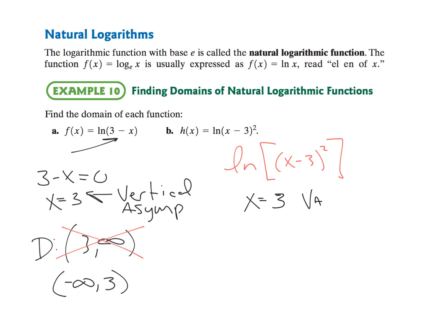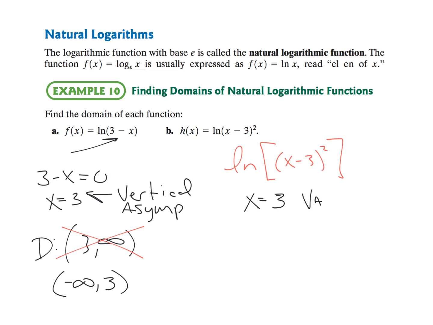Now, if I plug in values that are less than 3 and greater than 3, so for example, let's plug in 4, I get a positive number. So 4 minus 3 is 1, square that, I get 1, so that's fine. Now let's use negative 10. If I plug in negative 10 here, minus 3, oh look, that's negative 13. If I square that now, that's positive 169. So whatever I use, I'm going to get a positive value. The only thing that's not allowed to be here is 0, so 3 minus 3 is 0.